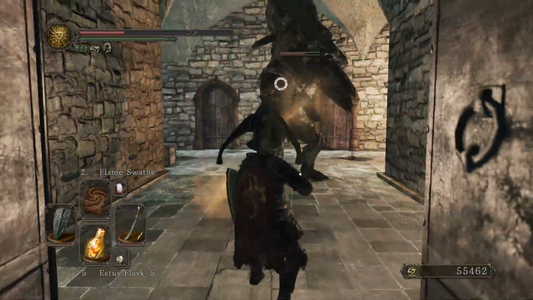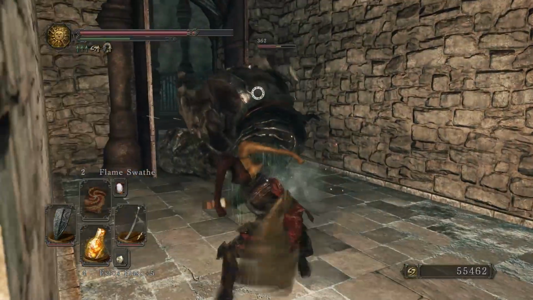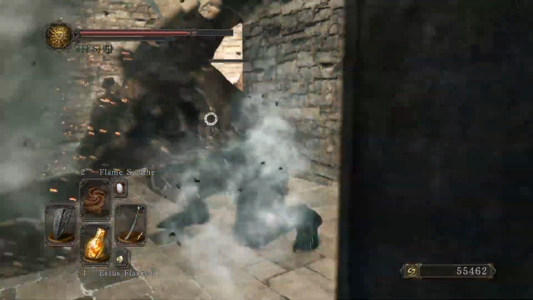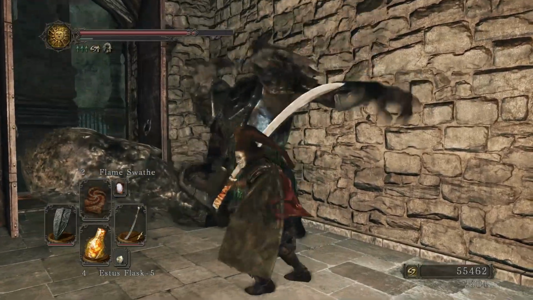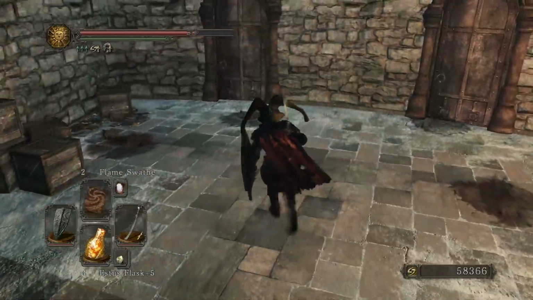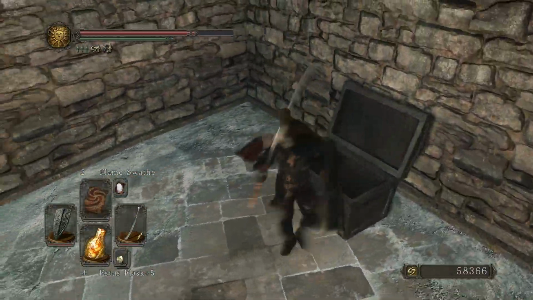I've got the timing off on this. The way the fire works is basically it comes out of one shoulder, then it comes out of the other shoulder. So I screwed the timing up on that badly. But you kill him, and you've got one item here.